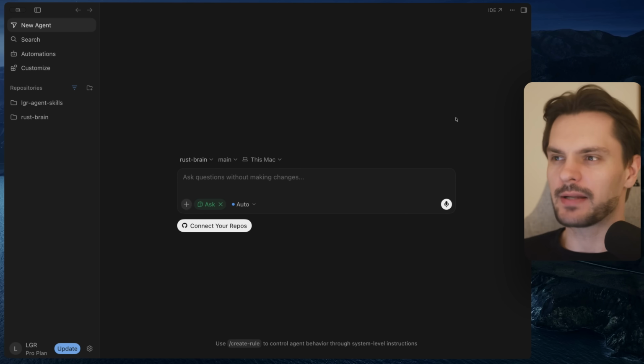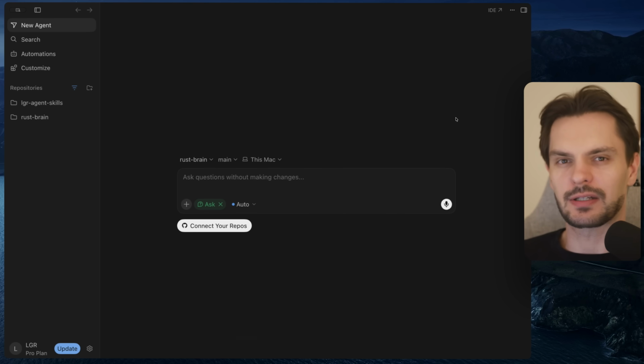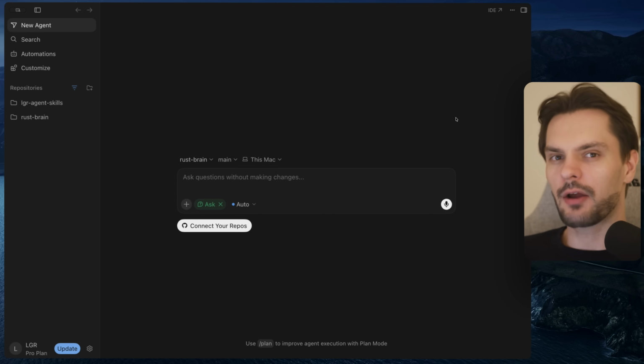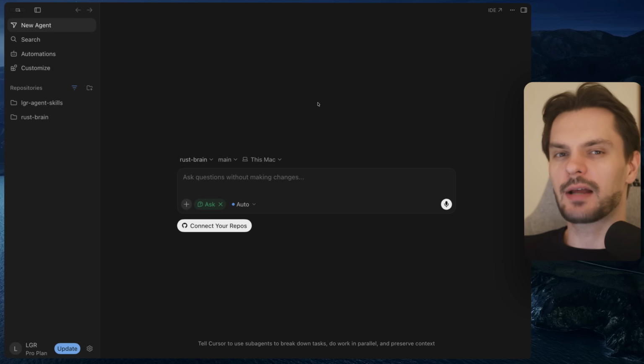Now, Cursor used to be my daily driver for the longest time. Previously, I used VS Code, so I really liked that I could just bring in all my previous extensions and setup. The reason I originally liked Cursor was because of the UI. It just had a much better UI for interacting with AI. And the reason I don't use it anymore is, funny enough, the UI.